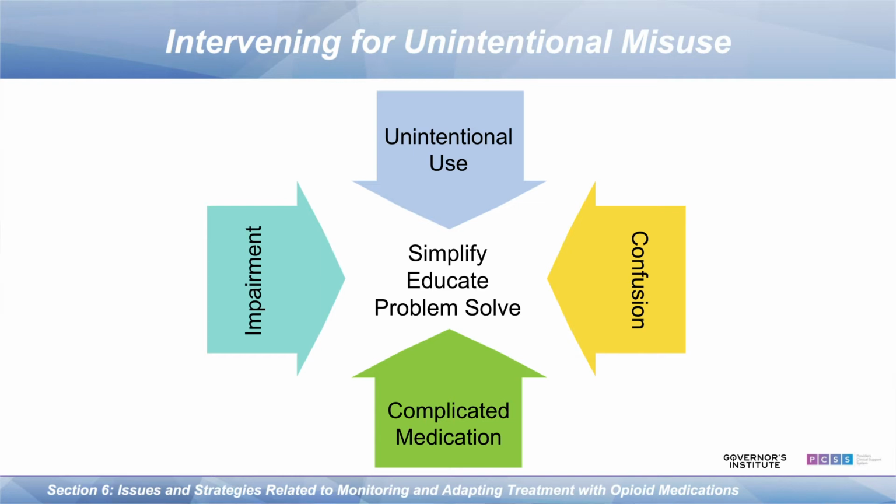In this case, the intervention may be to problem solve with the patient or the family or caregivers to simplify the regimen, avoid look-alike medications, or engage the family or other caregivers to help with managing the medications. A variation on this is a person's misuse of controlled medications in misguided attempts to self-manage inadequately treated pain.